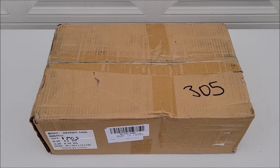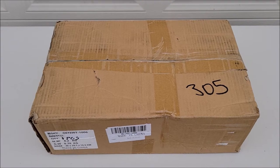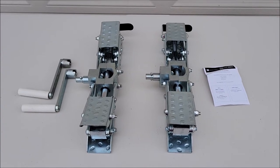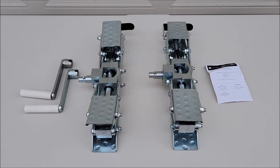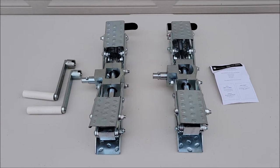I got this set of wheel chocks for the RV, but they're good for any tandem axle trailer. Let me show y'all what's in the box. These are Oedro wheel stabilizers for your RV or tandem axle trailer — basically any type of trailer that has a tandem axle setup where your wheels are pretty close together, like you would find on an RV, a flatbed trailer, dump trailer, things of that nature.